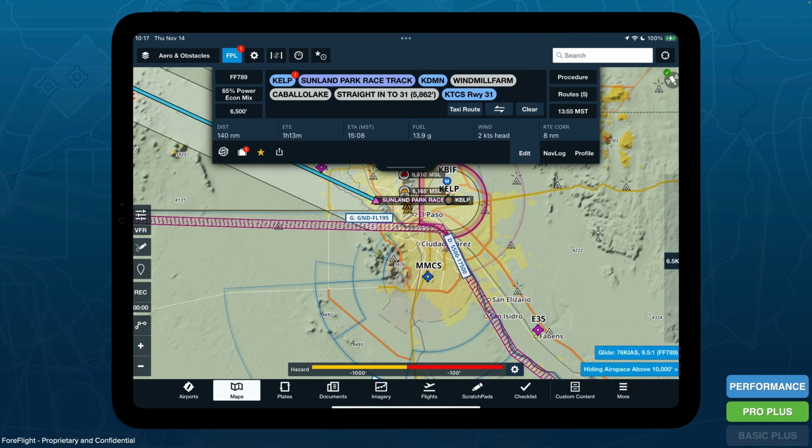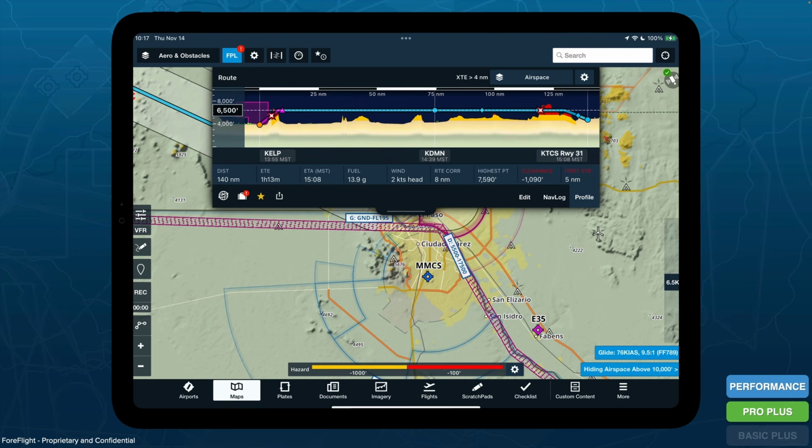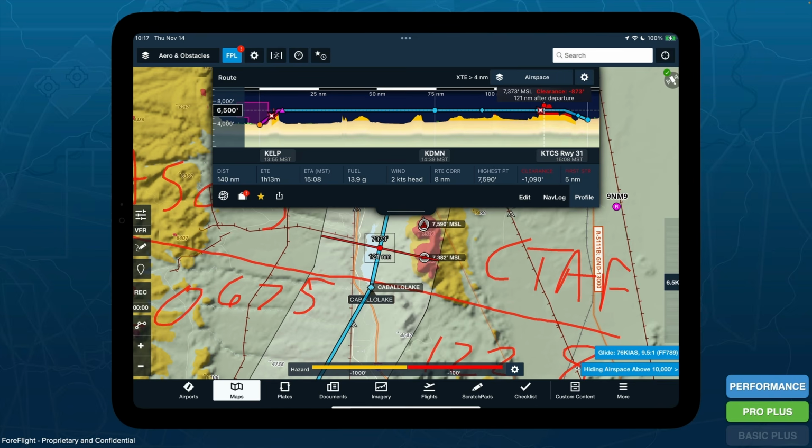I've reopened my flight plan drawer and zoomed in a little bit as well. What I want to do first is look at this in profile view. I'll tap on my profile view, and I can see those two potential danger areas, on the left and on the right, the beginning and towards the end of my route. I'm going to look at the terrain at the end of my route first. If I press and hold in the profile view, that position will be highlighted on the map.